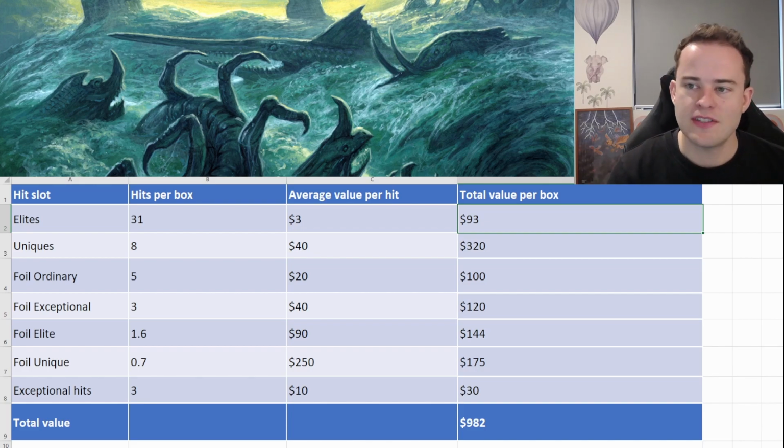And although I've said this is the average value for uniques, I think really it's probably the low end value at the moment in week 1 that I've seen things selling for. Again, nothing to say that that won't change and that those prices won't slide as people complete their collections and more come to market. But it seems at the moment like most uniques are selling for about $40.